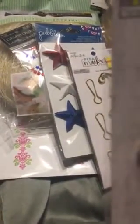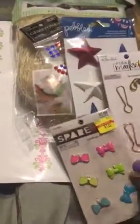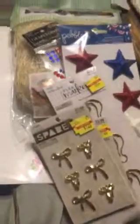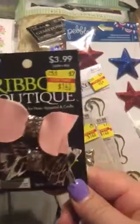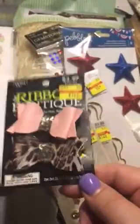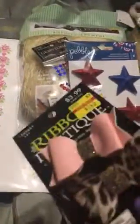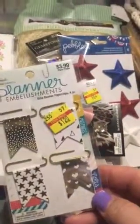I'm not sure if these are charms or brads — whatever they are, they can be used either way, so I thought they'd make cute altered paper clips. This was the only print they had — they only had two of these, both the same print, otherwise I would have gotten a lot more, but they're cute for $1.43.